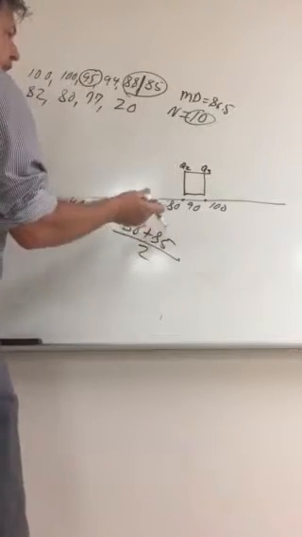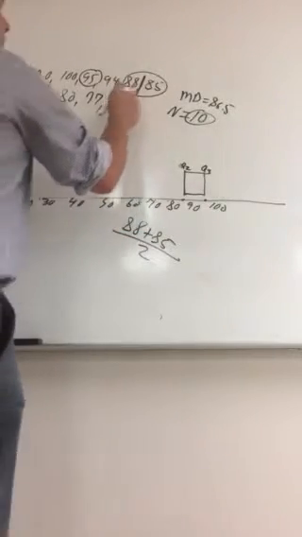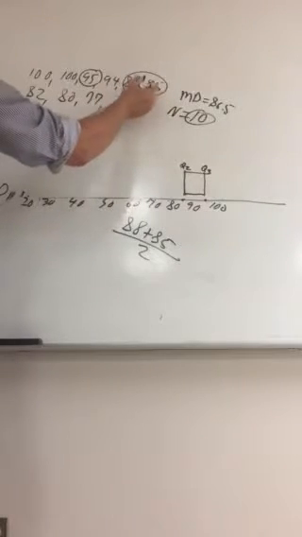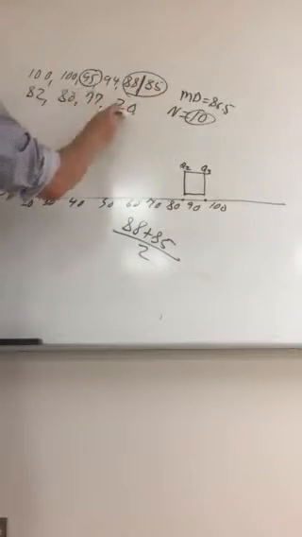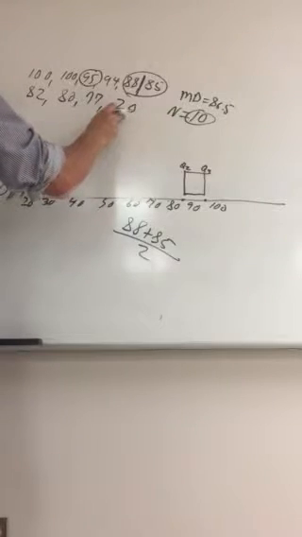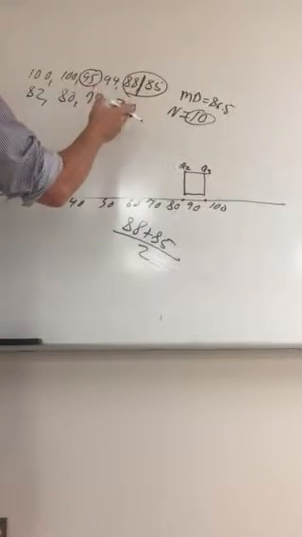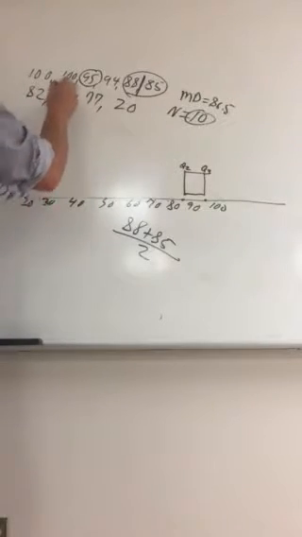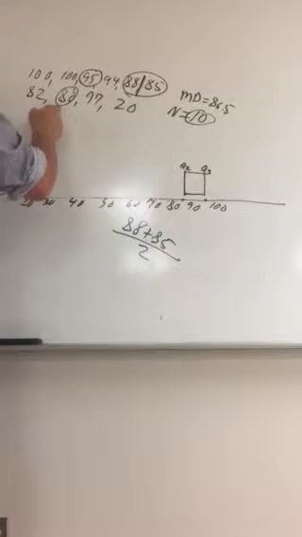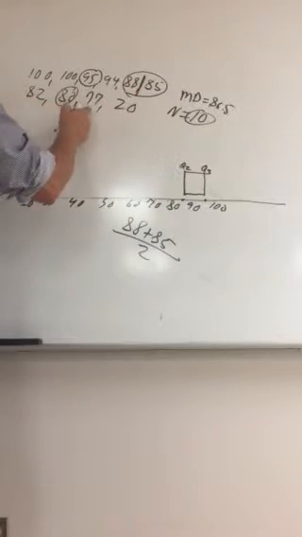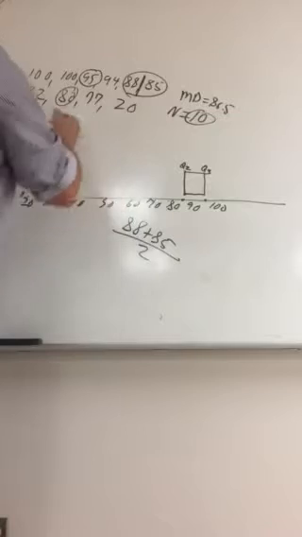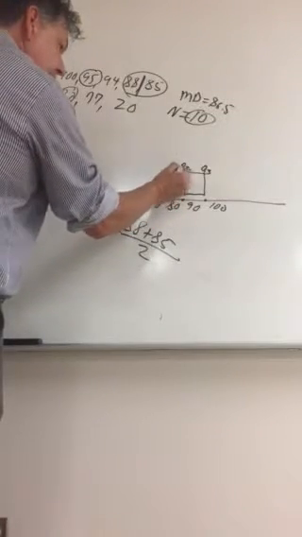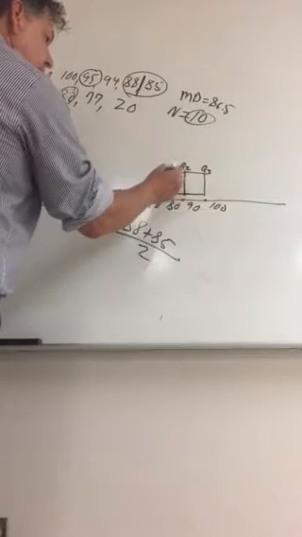So now I'm going to try to find Q1. Q1 is going to be the median of the second half of my data. So I've got 1, 2, 3, 4, 5. If I've got 5, I have an odd number, so I'm going to select my middle value, which is going to be 80. So 80 is in the middle of 85, 82, 80, 77, and 20. So I'm going to find 80, which is right here, and draw another line, and that's going to be Q1.